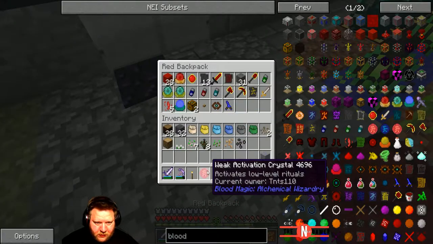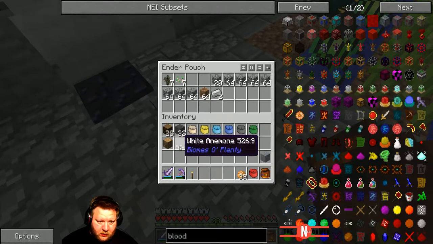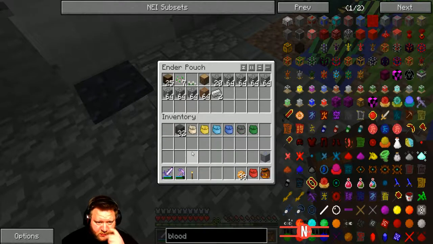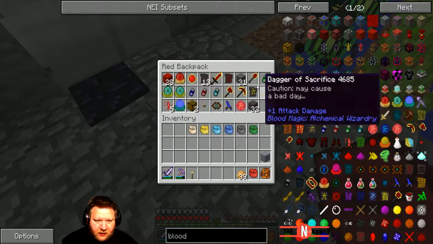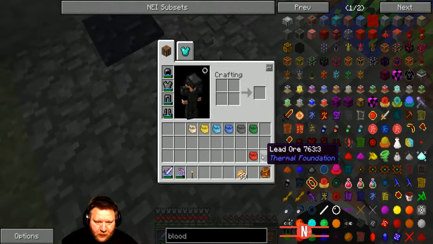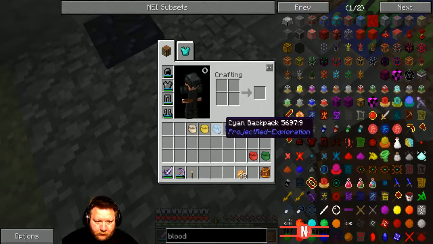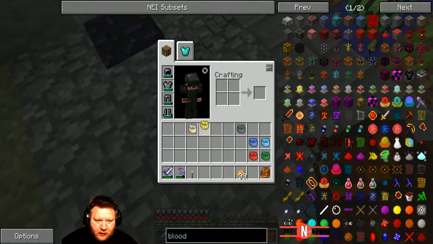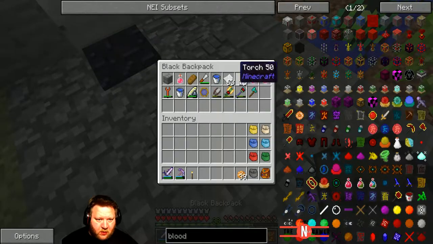Let me just put this one in here. All of these in here, like so. Let's put it here. Cool. Oh, yeah. This one too. Is there anything in here that's not related to blood magic? Nope, that's not. Cool. Oh, lit. Cool. Yeah, I cleared out my inventory just for this little demonstration purposes. All of my stuff is in here.